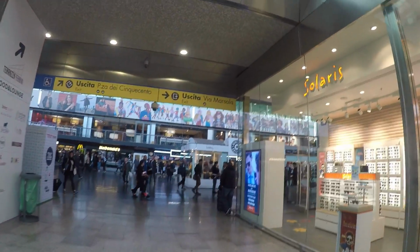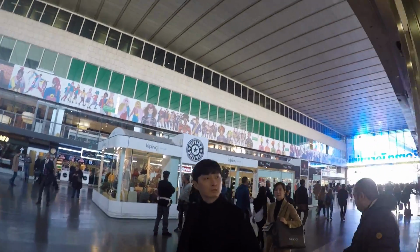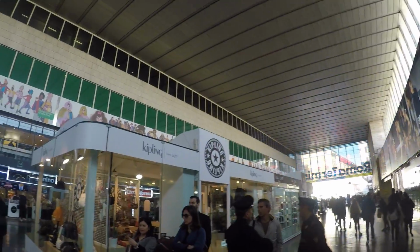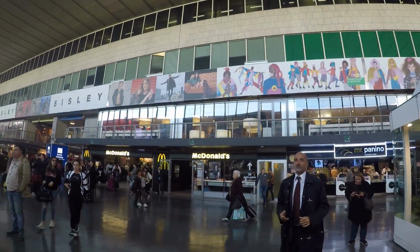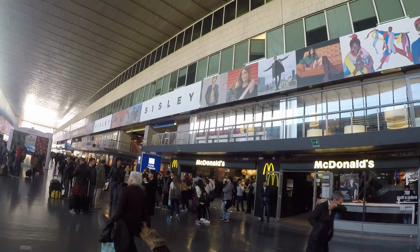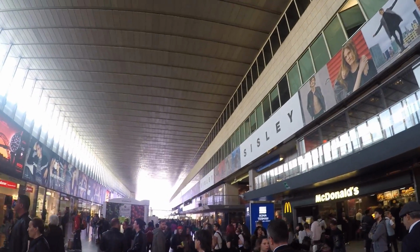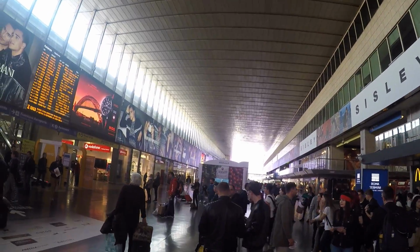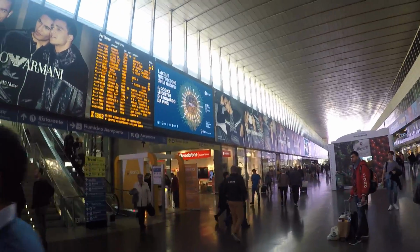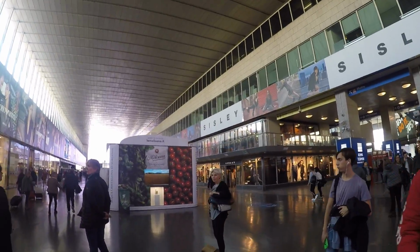Another thing that comes through this train station here is the Leo Express from the airport. So that's an express train. That's about, I think, only 30 minutes from the airport to here. It's more expensive than the other trains that make stops along the way. And I did a video about it right from the Rome airport, showing you where you get it and all the options and everything. So if you're coming to Rome and you're wondering how to get to Termini station from the airport, check out that video as well.